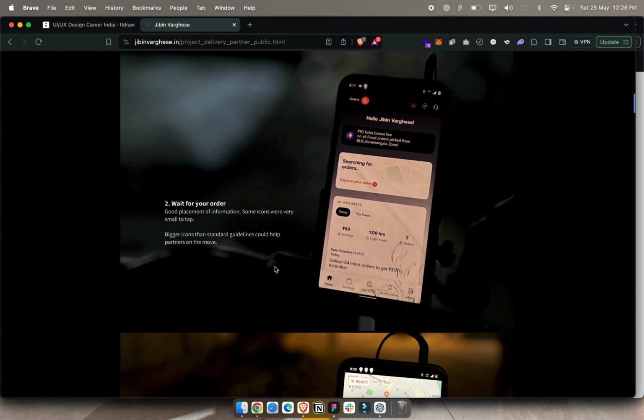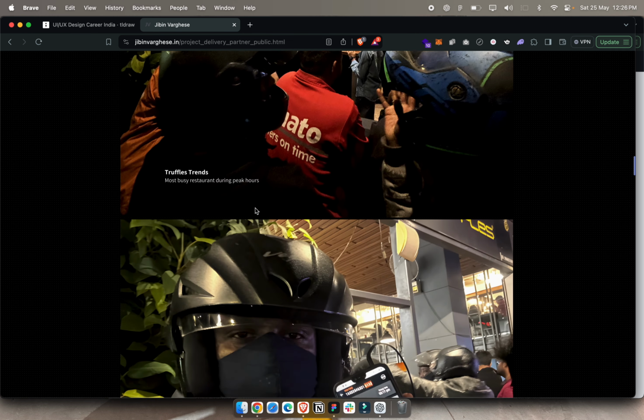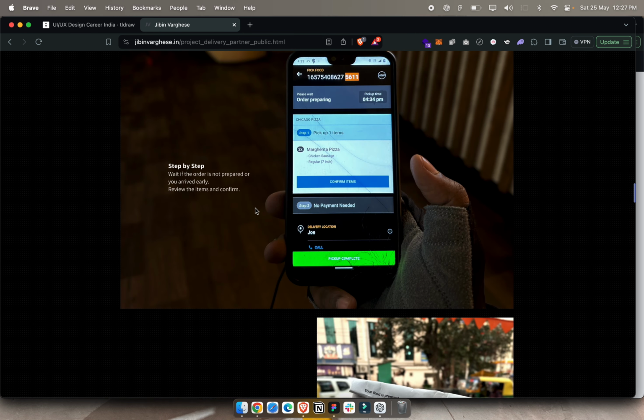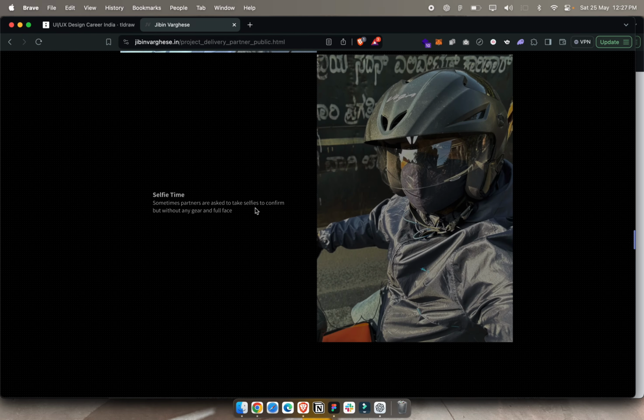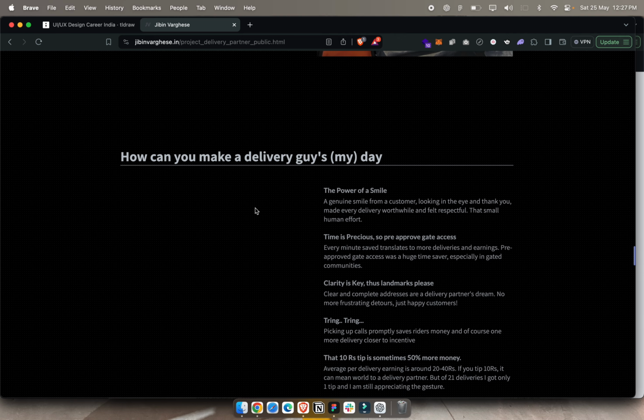If I'm a designer and if I want to add a point to this one, I would say that the solution part should be bolder and can be made bigger, because if I'm a recruiter, I would love to know what the solution was. All of these are images and the text on them is pretty clean and well displayed. He has documented everything: how it goes, what the issue is, what the steps were. By imagery and how the process starts, everything is documented here itself, and how it ends.